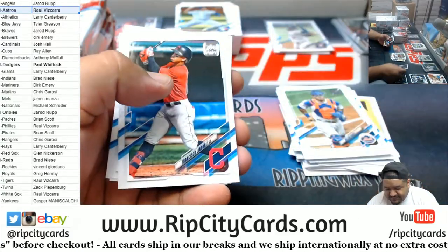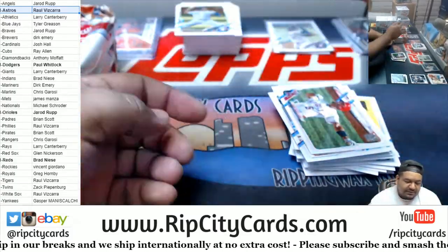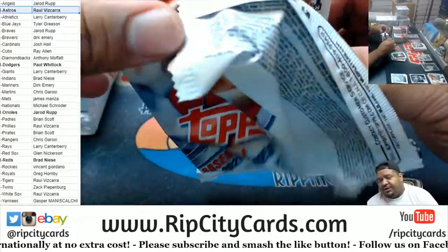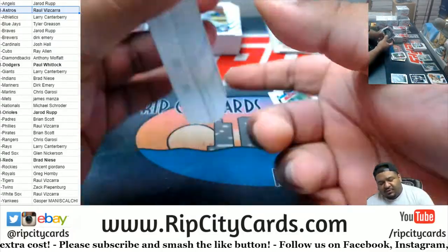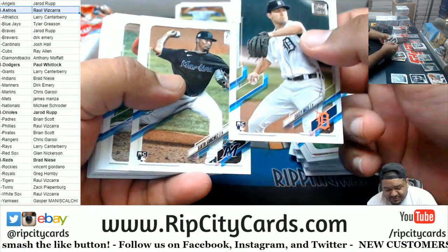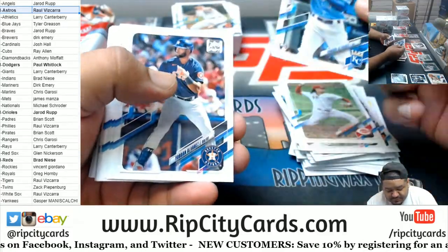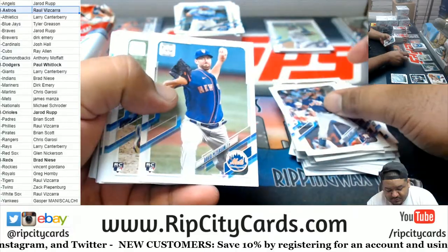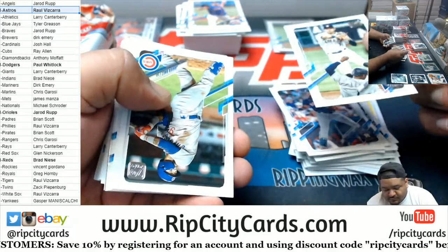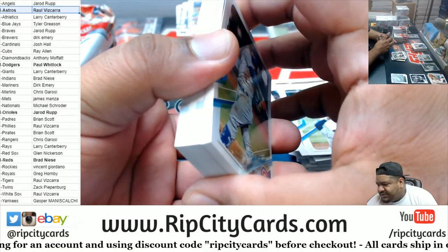A Tyler Stevenson autograph for the Reds. Dan, according to the great Raul, Alec Bohm and Nick Madrigal are the two top rookies. They got a Topps break box cutter for their award.